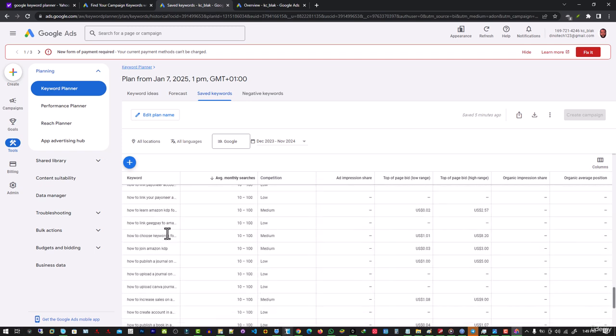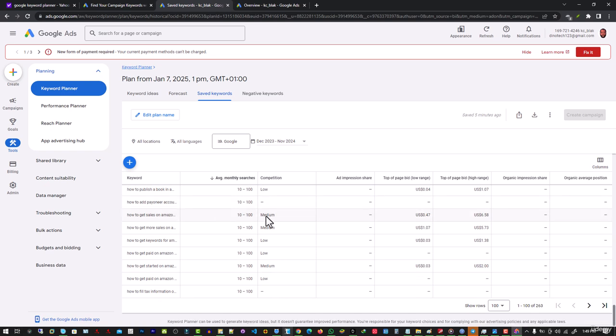One thing you can also do is to export this whole tab as it is. I'm going to click on download. You can download this as a CSV file. So plan forecast, plan historical metrics. I'm going to use plan forecast.